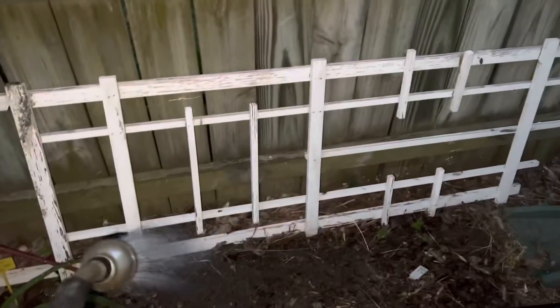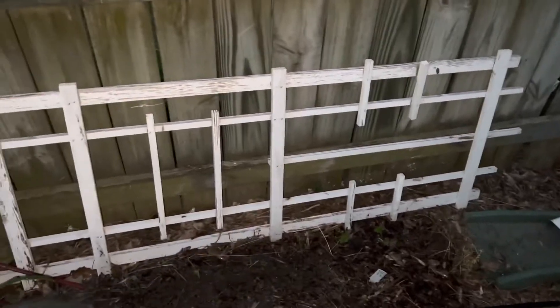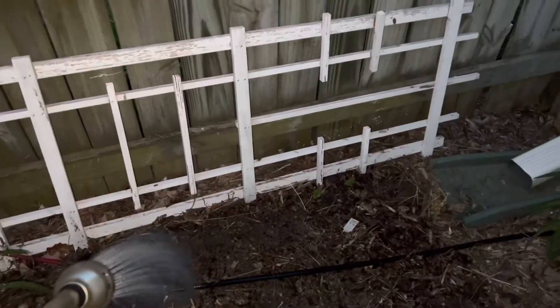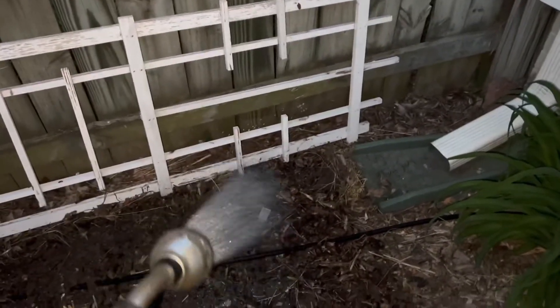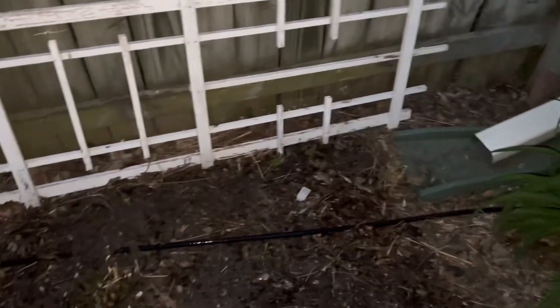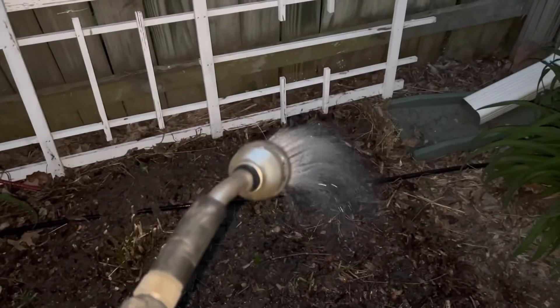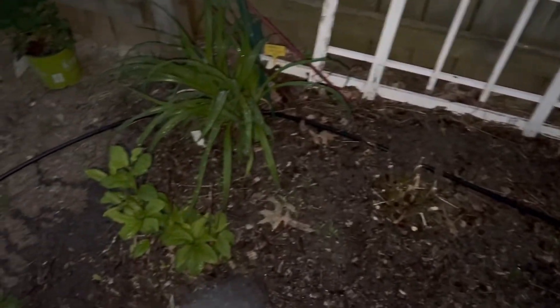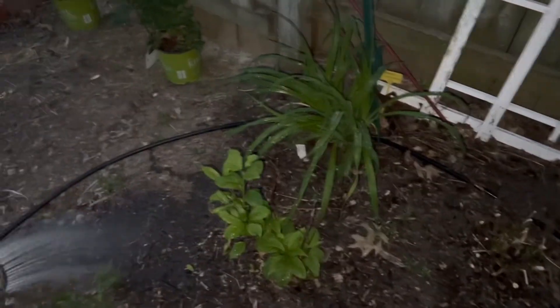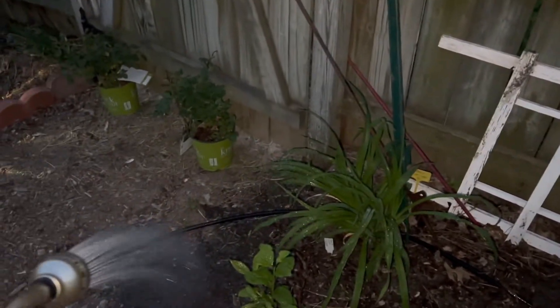Hopefully these will be able to strengthen up overnight. They have a good eight to ten hours to adjust before the sun comes up, which is really what I want — I don't want them to struggle. When I plant things early in the morning the sun gets them for the better part of the rest of the day and then my seedlings are looking crazy. So this is a new technique I'm going to give a try this season — planting things in the evening so they have the whole overnight to recover.